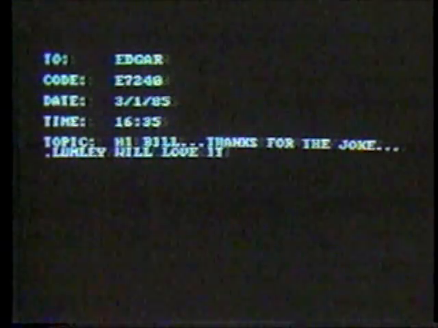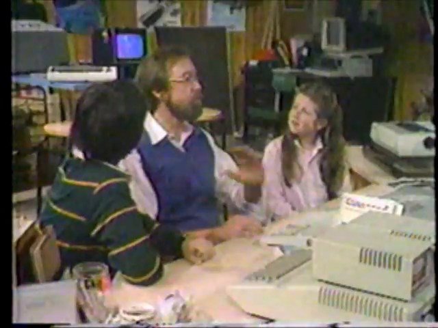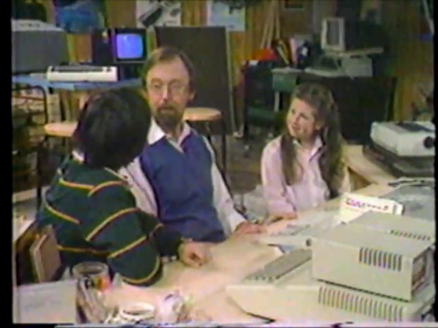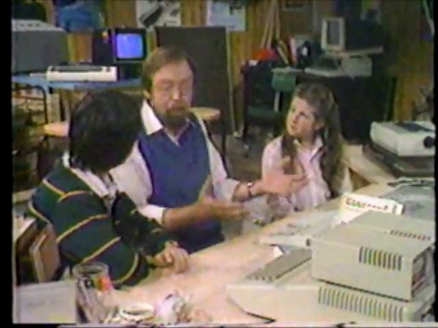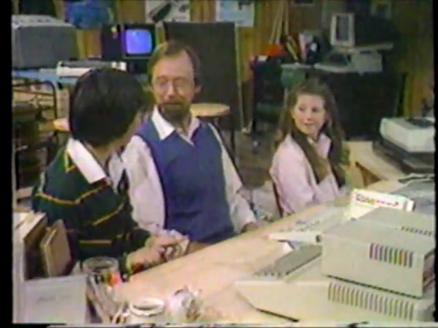Now, do you know what's going to happen when I hit this key? Lumley is going to look up Bill's number in his memory banks. He's going to dial the number, and he's going to send that whole message to Bill's computer. So when Bill comes in and does the same thing that we've just done, the message will be there for him. Watch this. Right. See, he's dialing. He just sent the message, and he's all done. So now Bill has the message. That's right. I've just done my mail for the day.